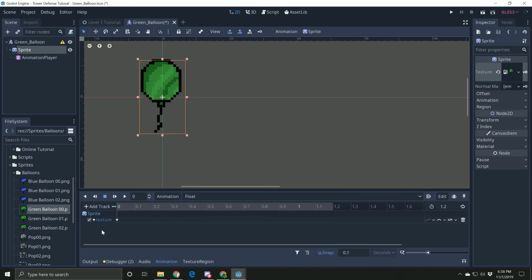So now I have my texture here. It's got the frame 0 here, and I'm going to move over to the 1 frame. So 1/10 of a second later, I want to switch to balloon 1. You can see that the string kind of just moves over, and I am going to keyframe this one. So I'm going to click this key again. Now when I bounce back and forth between these, you can see that the picture is going to change with time from one string movement to the next. Then I'm going to go to the next frame, and switch to the number 2 texture, and keyframe this. Now I have 0, 1, 2, and then I'm just going to keep repeating that pattern all the way till the end.